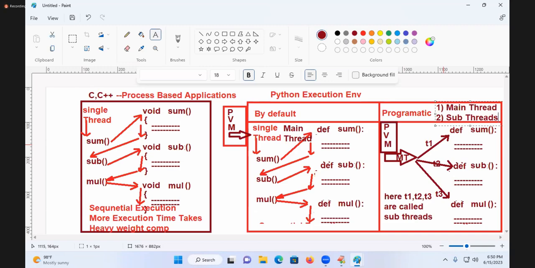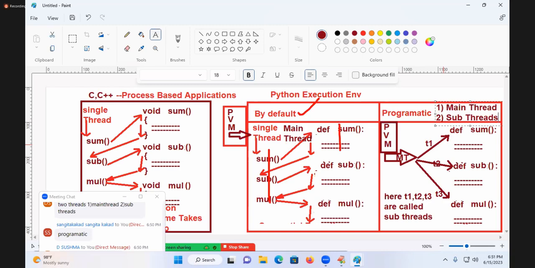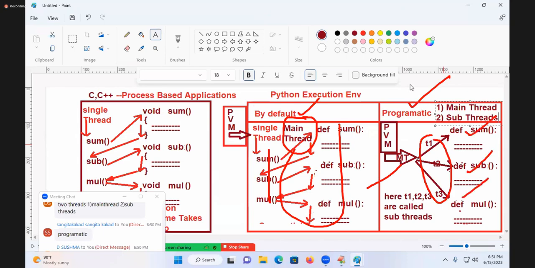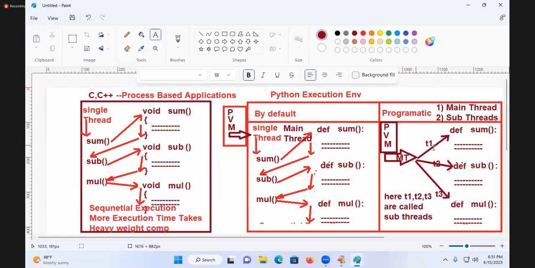So which one is the fastest one? Right. What will the main thread do at that time in the programmatic? It will execute main program entries only. Subthreads will execute what? Functions will execute. If we go to default environment, main program entries plus what? Functions will execute by which thread only? And in the programmatic, main thread will execute which entries? Main program entries, and subthreads will execute my functions. These points, if you remember, are more than enough. I hope you are getting it. Main thread will execute main program entries. Subthreads will execute my sub functions.